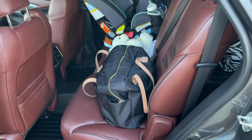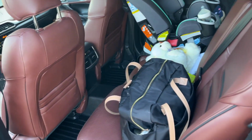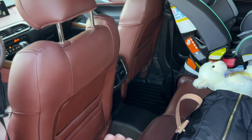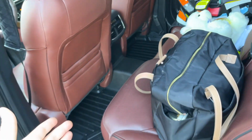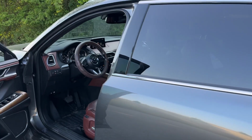We slide this all the way back and we only use this row. We don't use the third row. We just have it folded and use it as a trunk. And it's pretty nice how these have a cutout for your legs. So that's comfortable. Another thing I should mention is gas mileage.